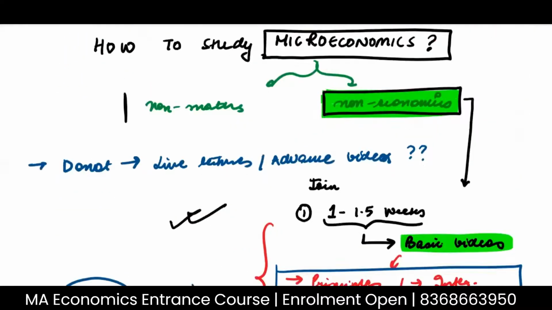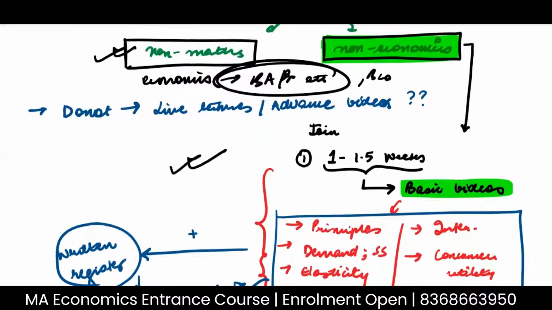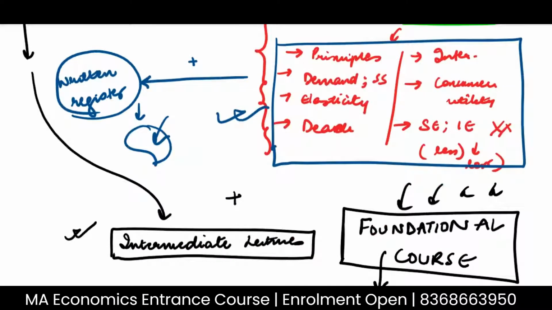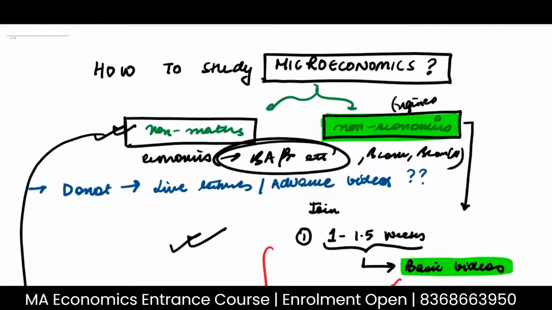Now, if you are from a non-maths background, but you have seen economics in the past, maybe from a BA program background or any other background, or BCom pass or BCom honors, where you have seen microeconomics but you haven't thoroughly done maths, you can straight away go to my intermediate videos. But if you are from an engineering background, you have never seen economics in the past, you have to go through the basic lectures also to get a hint of what microeconomics is about.